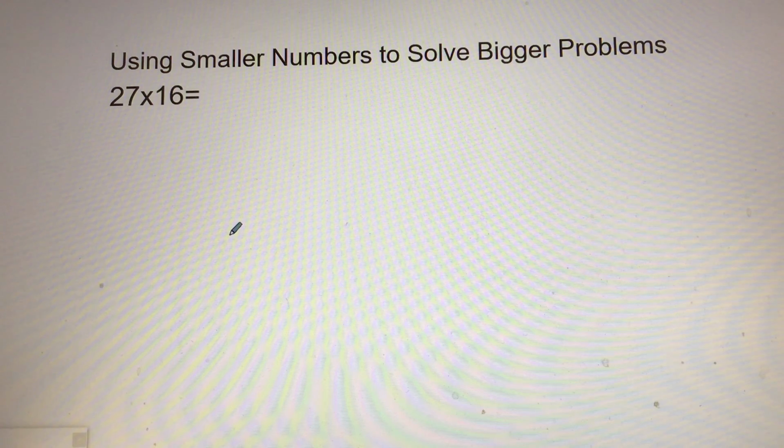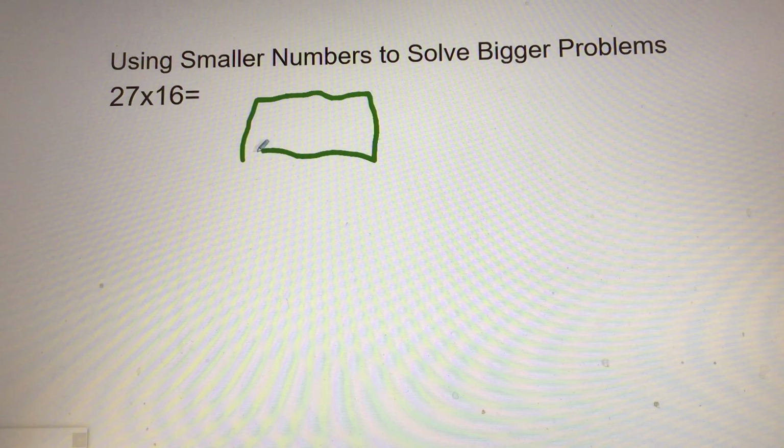Okay, so here's how we can use an area model. Just like using a ratio table, some of us might be able to make bigger jumps than others. So please don't feel if you know a bigger jump than I'm showing you that you can't use it. Okay? So for me, I'm comfortable in my tens. So I'm going to do a 10 by 16 because I know that's easy. That's easy for me to multiply in my head. 10 times 16 is 160.